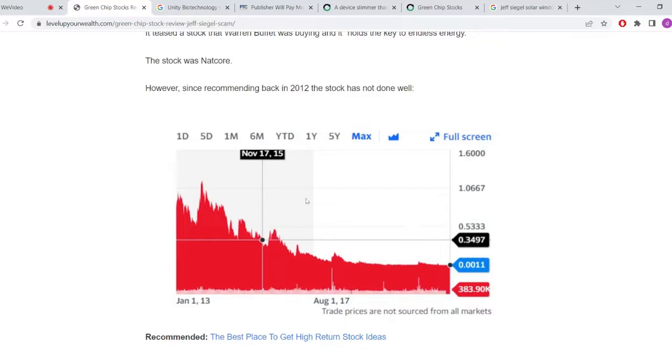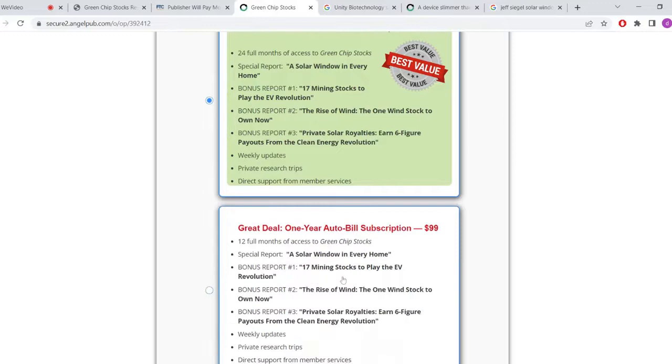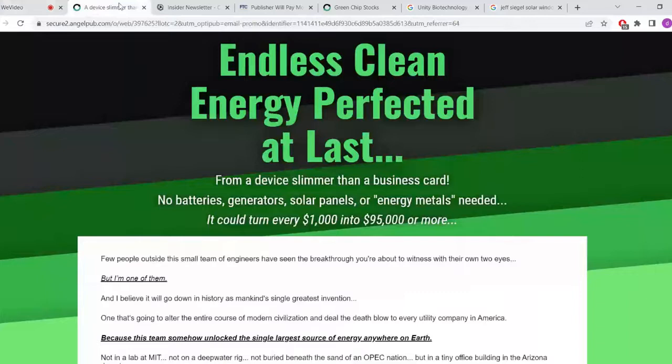There's another reason not to buy this newsletter: it's owned by Agora, which owns the most investing newsletters out there, but it's a very unethical company that was just fined $2 million for defrauding senior citizens. Their sales funnels are awful. Green Chip Stocks isn't that expensive at $99 for the first year, but it's just bait. Once you buy, you'll be put into a very aggressive sales funnel where they pitch products costing thousands of dollars every month. Every day you'll wake up to your inbox flooded with promotional offers using very unethical marketing campaigns. They make their money selling $10,000 subscriptions — the $99 offer is just to get you in the door.